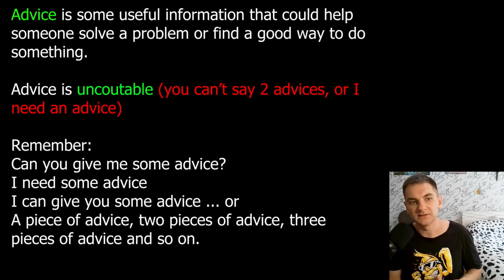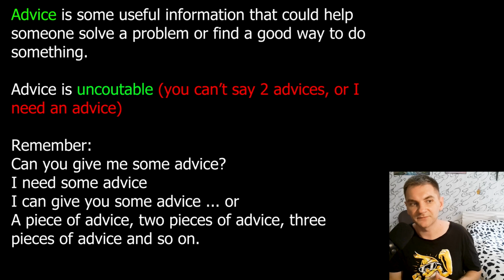First of all, let's look at the word advice. Advice is some useful information that could help someone solve a problem or find a good way to do something. People usually say, "Oh, I need some advice," or, "What should I do in my situation? I need some advice," or, "Let me give you some advice. You should do this or you should do that," and so on. So, check the meaning of advice if you still don't have an idea what it means.